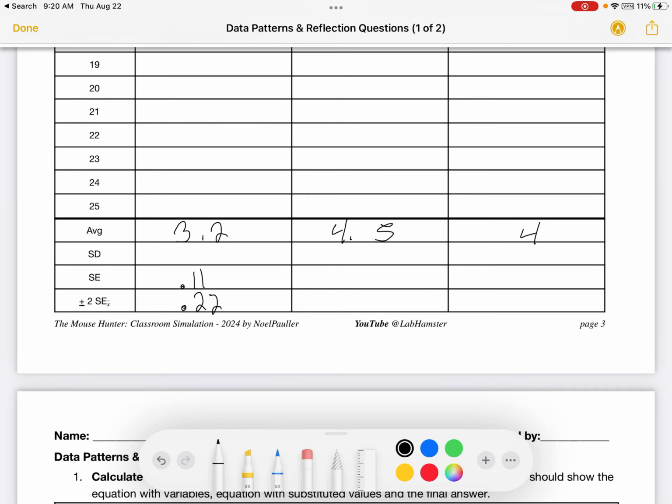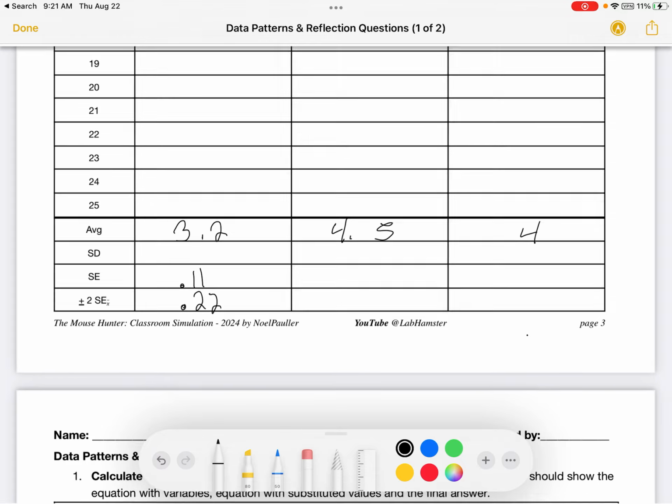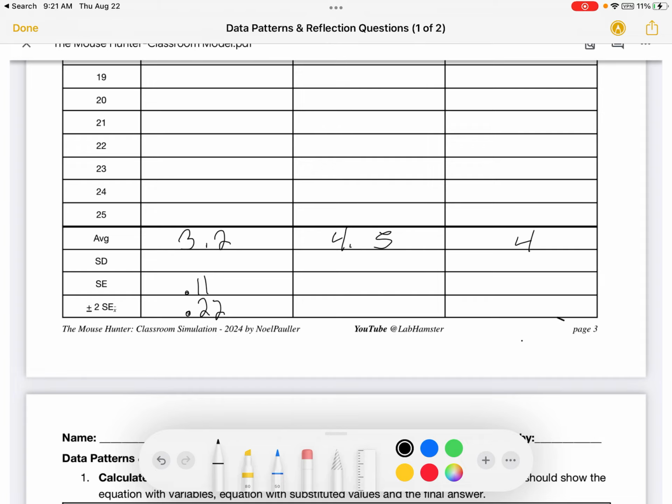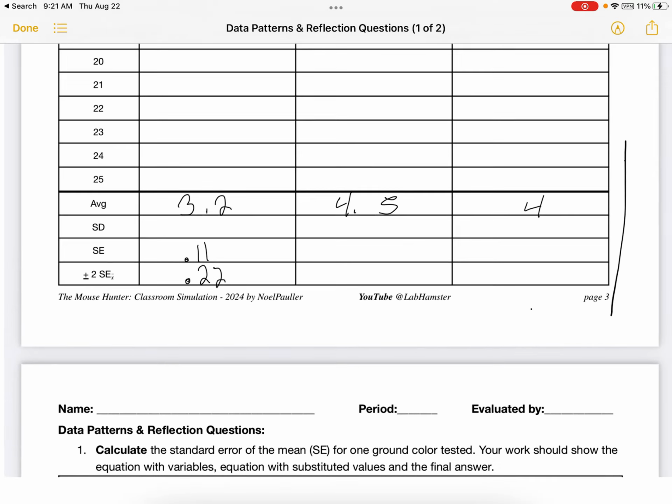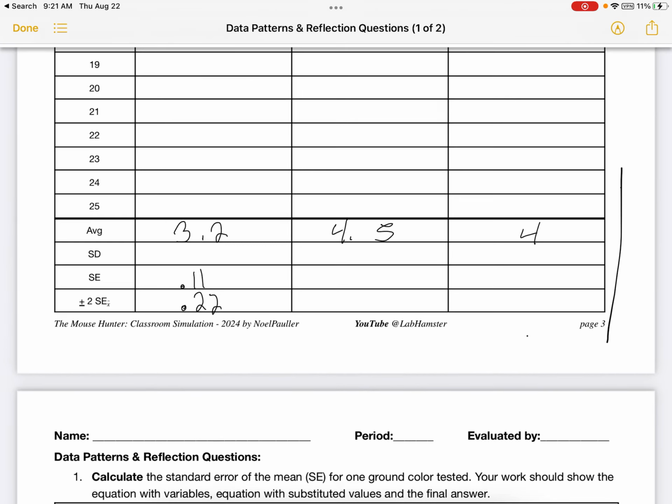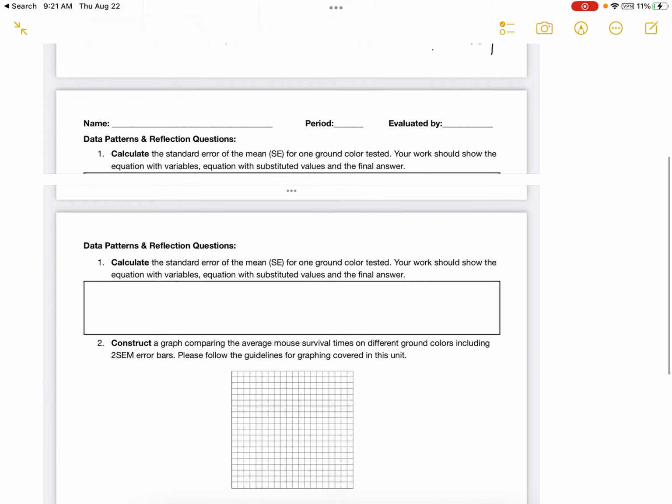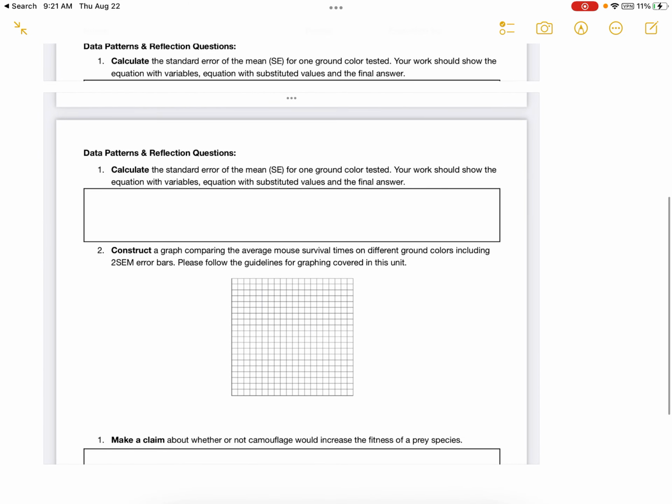I'm going to use this data right here, so I might go up and down from it as our data that we're going to use to graph. Of course, you'll have your standard error and 2 times the standard error filled in after you do the calculations as well right here. Okay, so let's see, let me go ahead and scroll down. There we go, I had this right here.